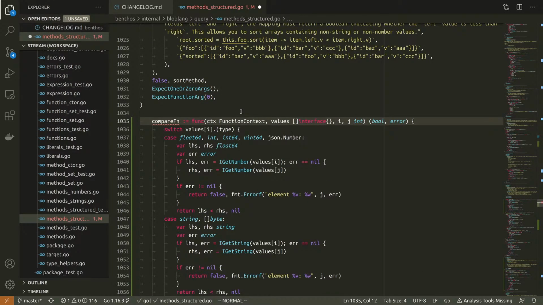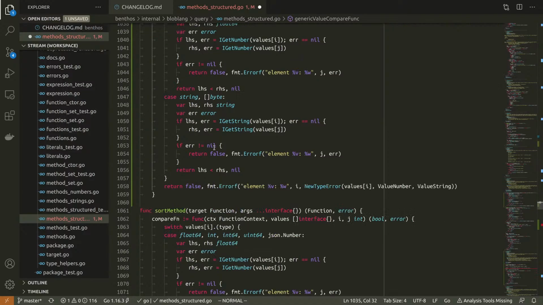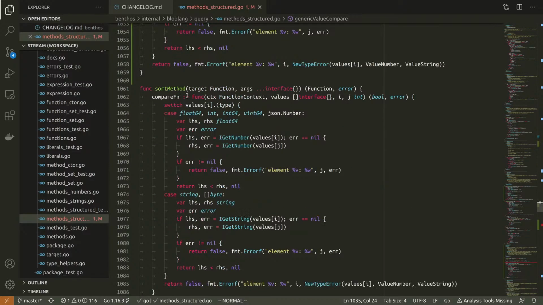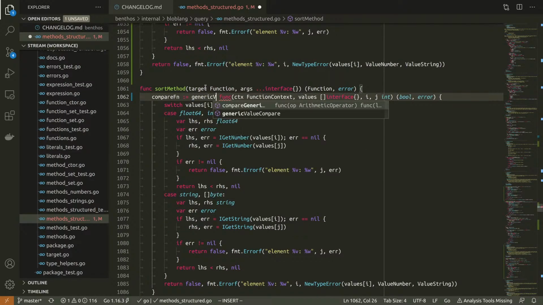Don't worry about it right now, okay? Let's call this generic value compare func. How about that? How does that feel? Let's just call it generic value compare. So the compare func starts off as generic value compare.